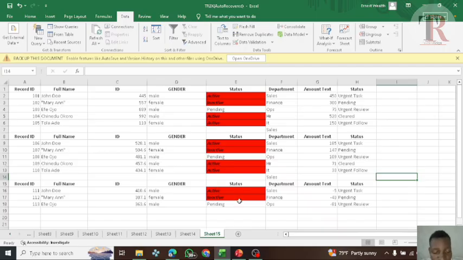So our question is to remove duplicate full names. As you can see here, by filling all of this, we have created multiple duplicates of the full name.